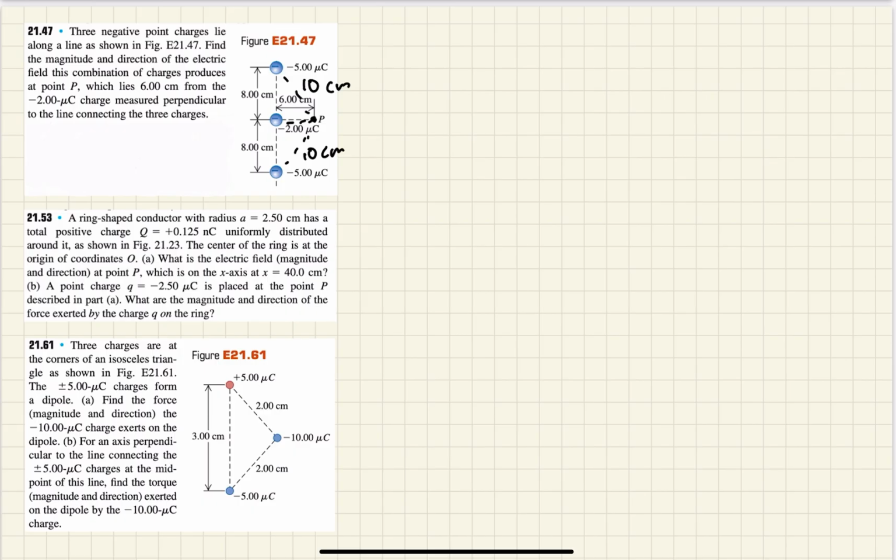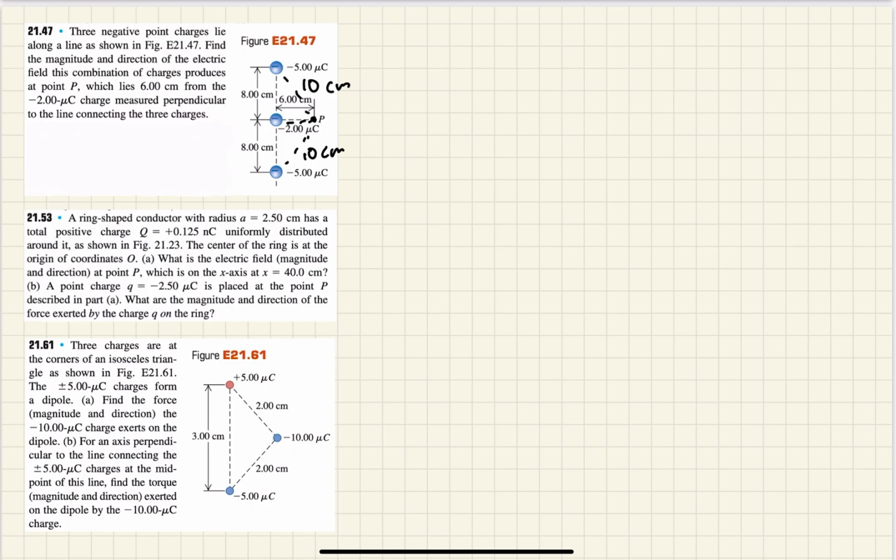And I realized I didn't tell you what K was. I told you it's a constant, but not the value of it, which you actually need to solve the problems. So quickly, let me run through that. It's equal to 8.99, or approximately 9, times 10 to the power of 9. Not negative 9, like the gravitational constant, which is very small. It's just positive 9. And the unit is Newton times meter squared over Coulomb squared. So use that in your calculations, or you can use the value of epsilon naught, since K is just 1 over 4 pi epsilon naught. But I would suggest using this because it's just simpler.